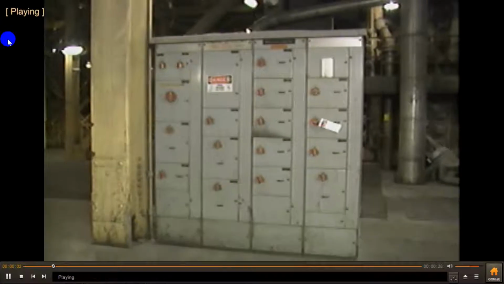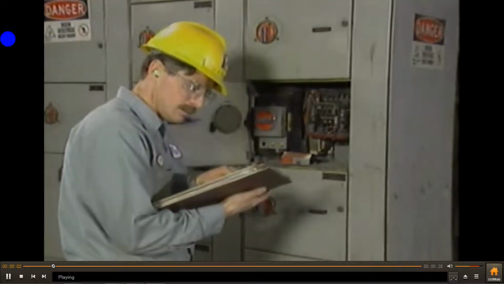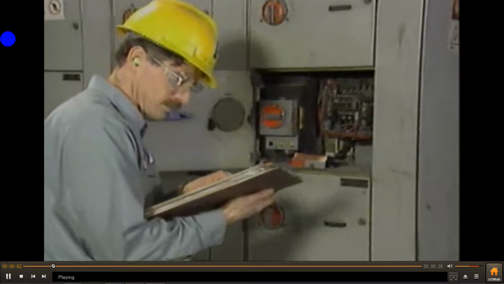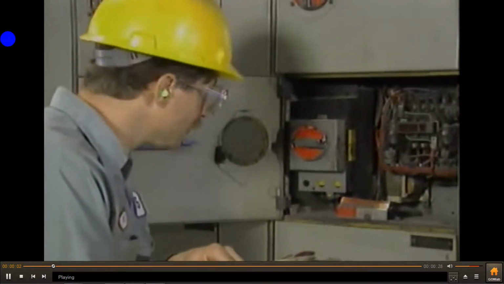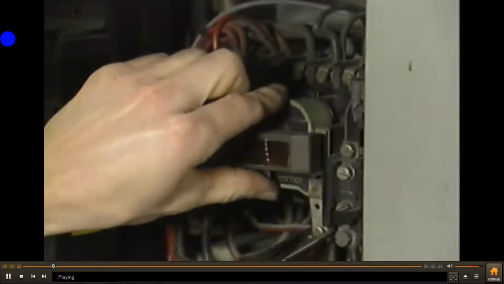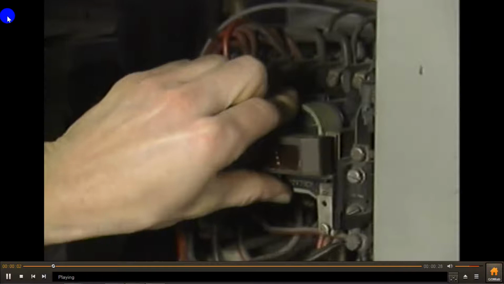AC motor controllers are used to control and protect the operation of AC motors. When a controller malfunctions, you may be the person responsible for locating the cause of the problem and making the necessary corrections. In other words, you need to know how to troubleshoot. It's also important for you to know how to properly maintain controllers so that they operate with maximum efficiency and a minimum number of problems.